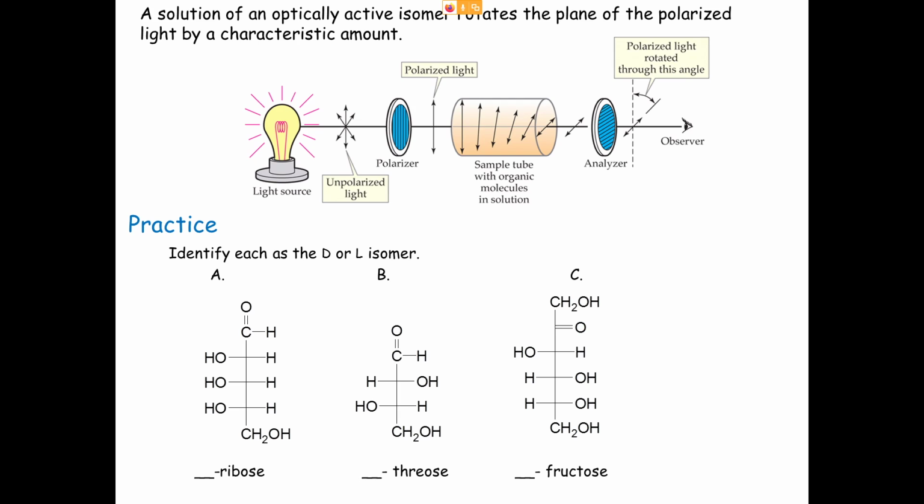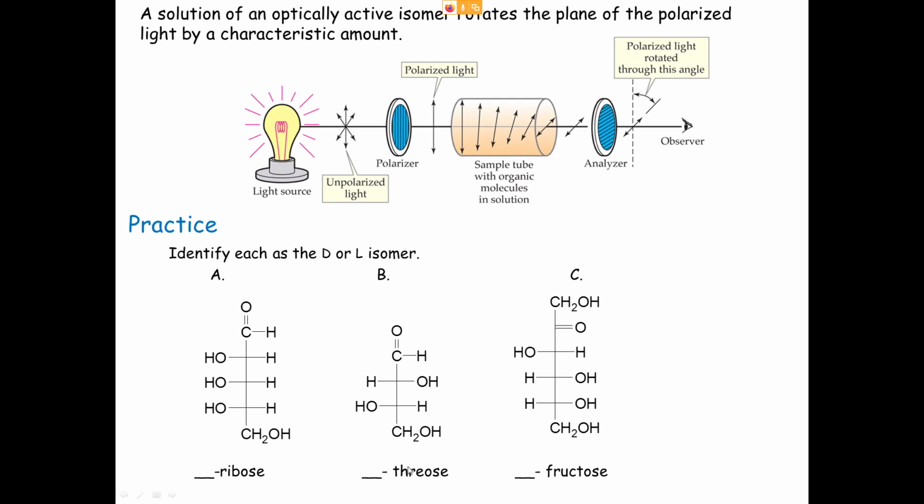So as an example at the bottom, are these 3 sugars D or L sugars? So how about the first one? Is this a D or an L ribose? L. L, because the last chiral center's OH, right, is to the left. Number 5 here of ribose is neither left nor right. It's not chiral. Okay? So don't always think it's number 5. This one has 5 carbons, so it's the next to last carbon, or number 4.